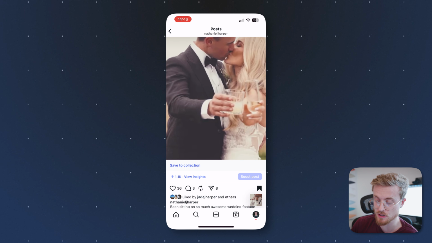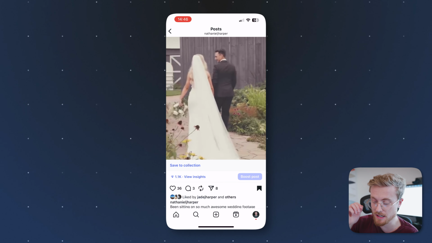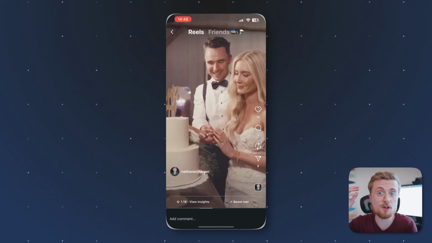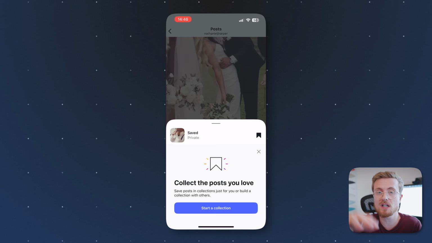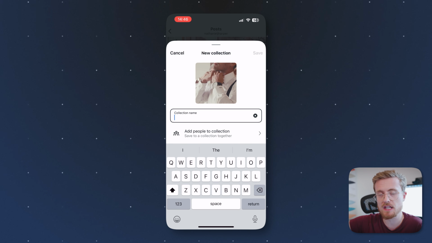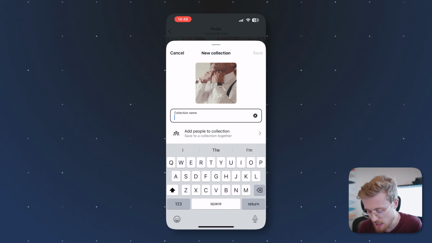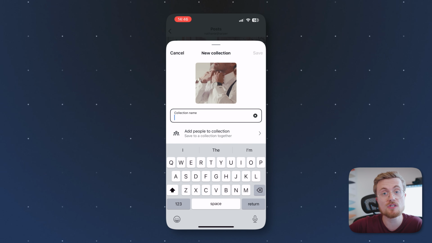But you'll see I have this option to save to a collection. Now I can actually start a collection and make separate folders for the things that I'm saving. Maybe you're a social media manager and you wanna save inspiration for future things that you wanna make videos of, you can make a little folder in there. Maybe you don't wanna mix it up with your recipes that you're checking out on Instagram too. You can have a folder for that too. You can have as many folders as you want. It's great. You can even do a joint collection.